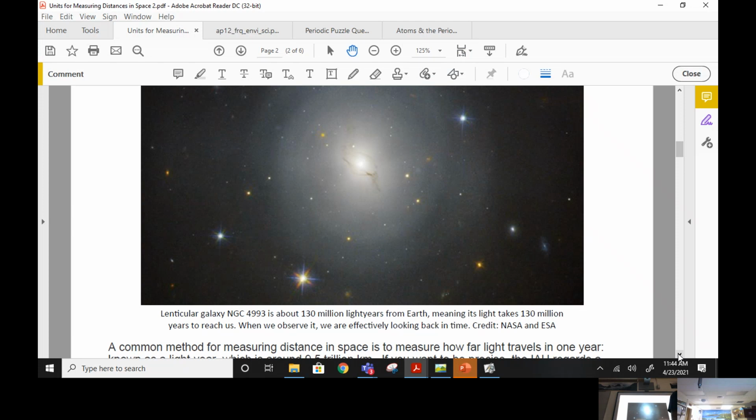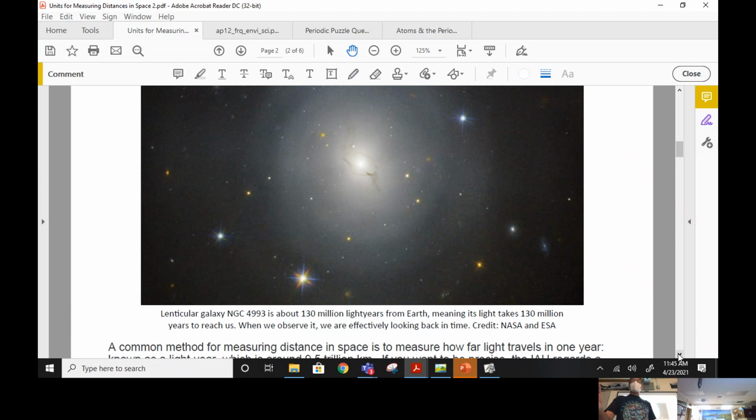So when we look at it in a telescope, we're looking at light that left that galaxy 130 million years ago. Do we even know if it looks the same anymore? Maybe this whole galaxy exploded. Maybe it collapsed. Maybe there's been 10 supernovas in that time. I don't know. Maybe there's been 10,000 supernovas in that time. 130 million years is a long time. So we're looking at old light, and they call it look back time. We're looking back 130 million years in time when we look at this particular galaxy.